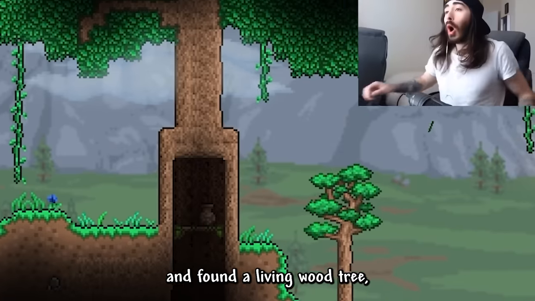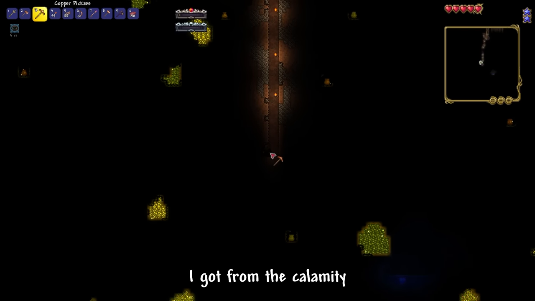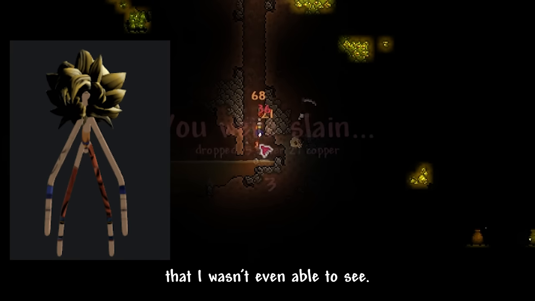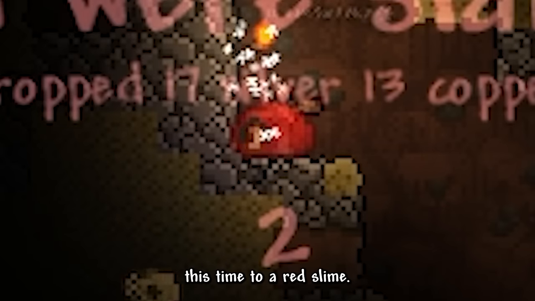Then I went to the left and found a living wood tree, and I mined down from there. I used my two spelunker potions I got from the Calamity starter bag in hopes of getting any good loot, and I did manage to find some ores, but ultimately I died to a blue slime that I wasn't even able to see. Of course, I tried looting again, but I died again, this time to a red slime.